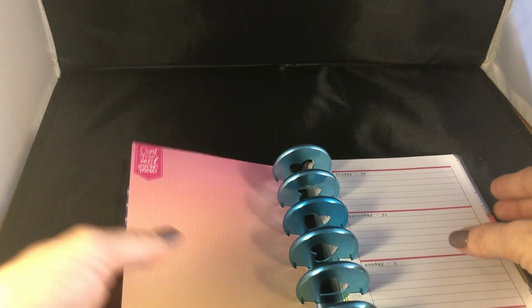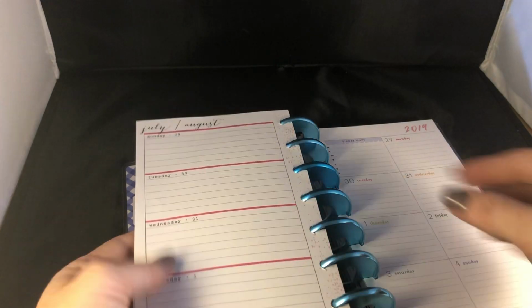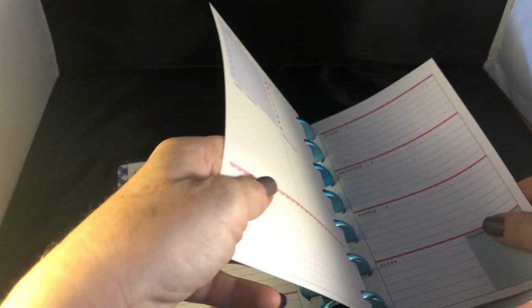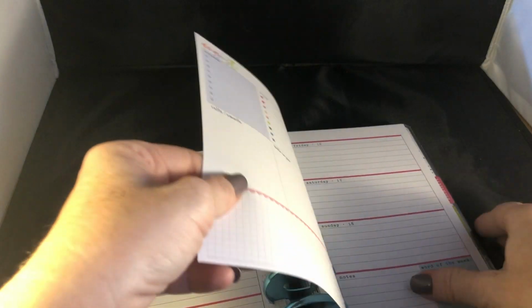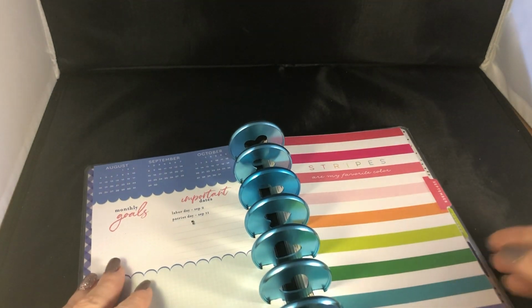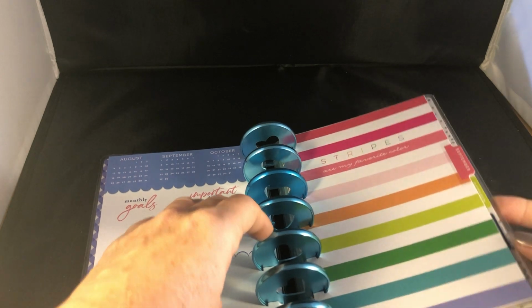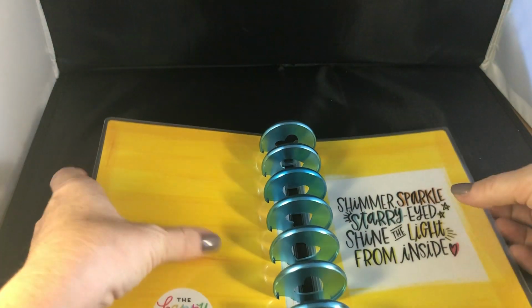So, okay, perfect. Just a quick flip through to make sure I set this up correctly. I got my monthly, and then I got my first week, my second week, my third week, my fourth week, and my last week. So yay. And then I have that cute little planner. Okay, I'm gonna leave that like that, and I'll do the other months off camera because it's basically set up the same way throughout the rest of the year.